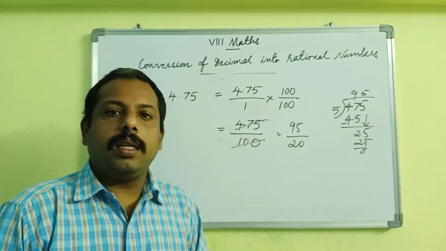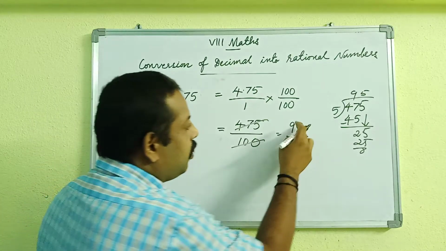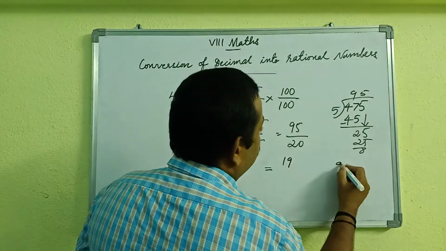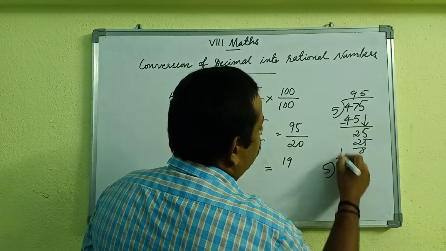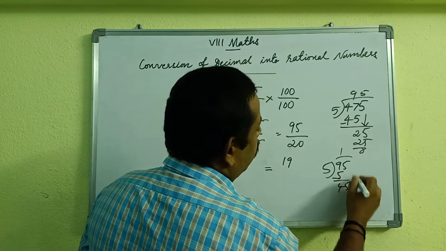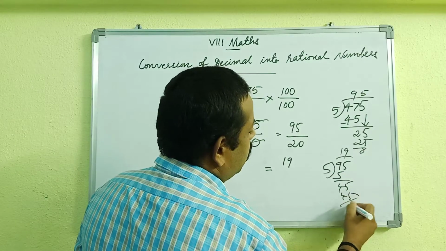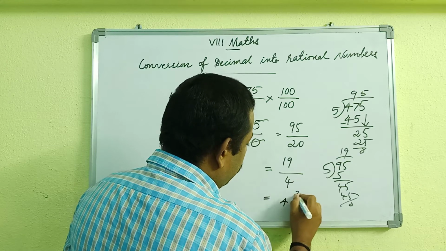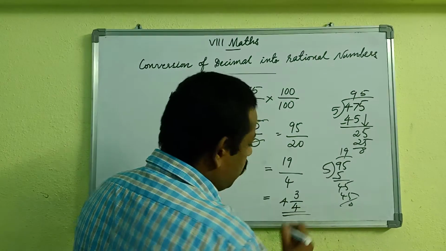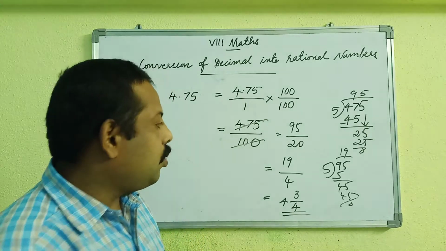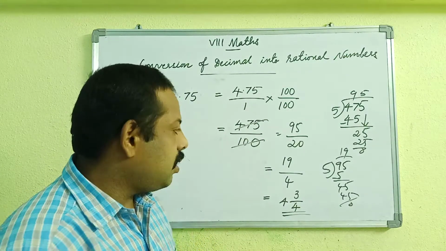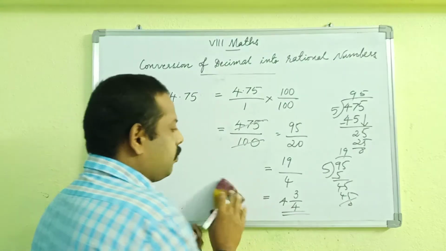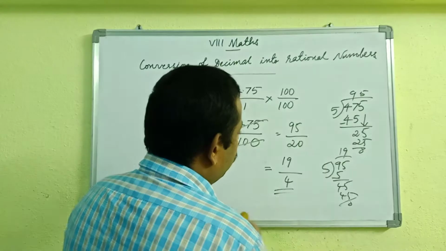Shall we simplify it again? We can. Again you divide 95 by 5. 95 by 5 we get 19. See, divided. 5 ones are 5, 45. 9 5s are 45. See, 19 by 20 by 5, how much? 4. This you can write as 4 3 by 4. You know, you have already learned how to convert it into a mixed fraction. Even if you write 19 by 4, it is not a problem. So let us write 19 by 4. Okay. So we write 19 by 4.